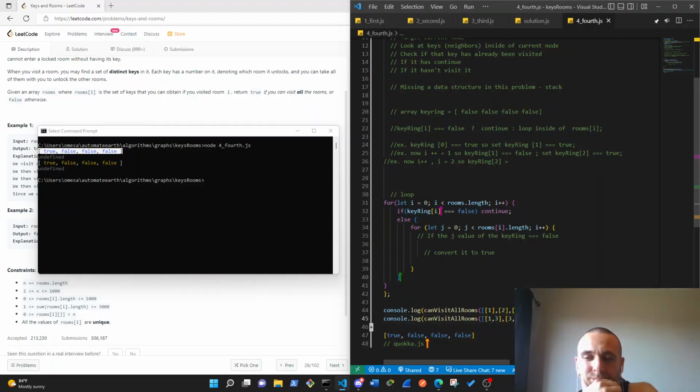Could I interject with an idea? Yeah. So I was thinking for this part, for the second for loop, it looks like we check if the j value of keyring is equal to false. I was thinking why not just use this opportunity to start storing those values and pushing them to our keyring.